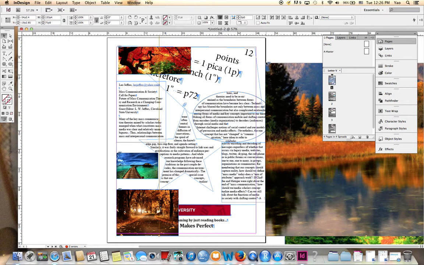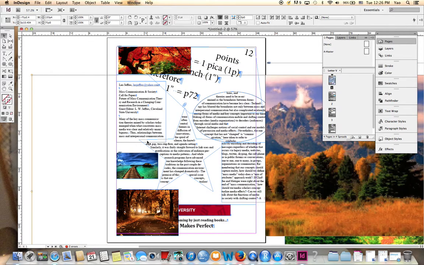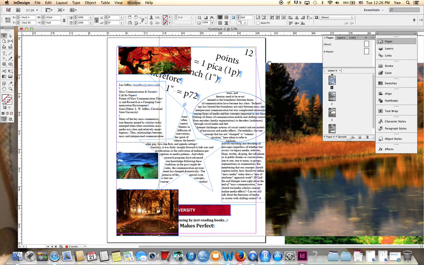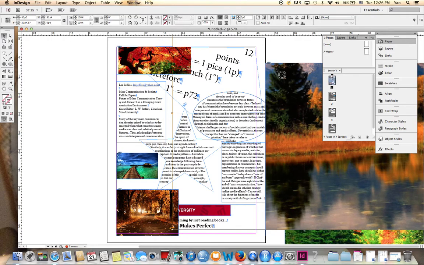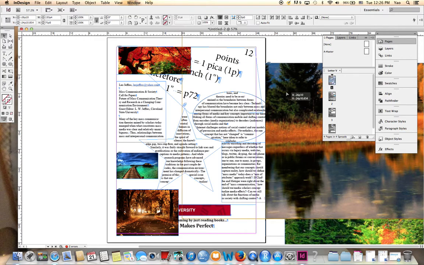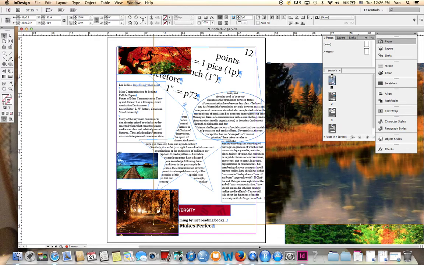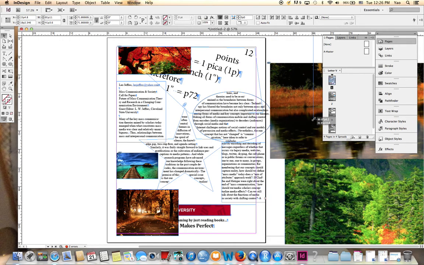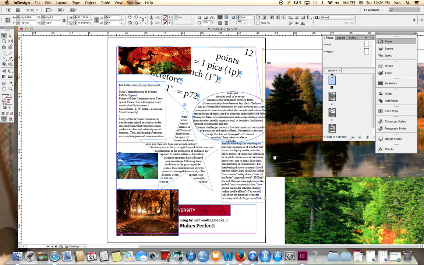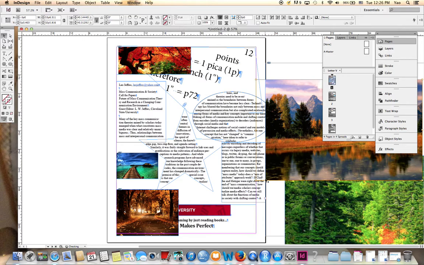This is a very big one. We want to make it smaller also. Trying to make the photo smaller.